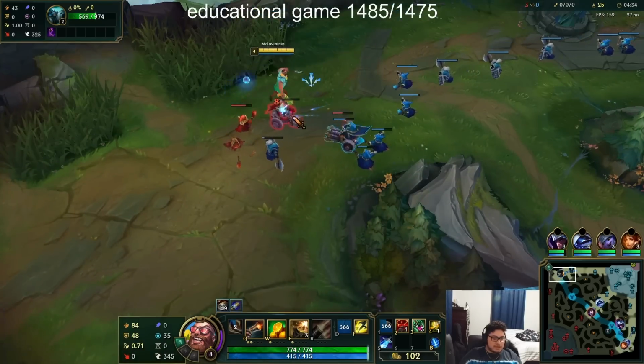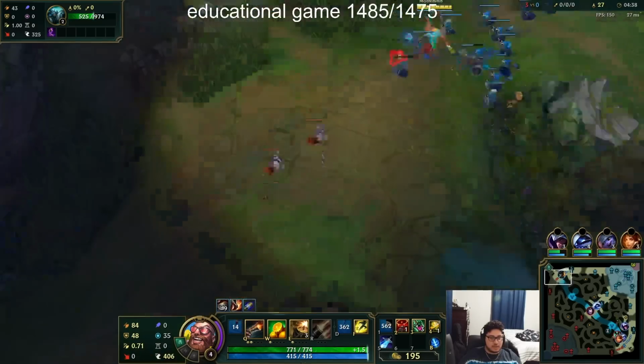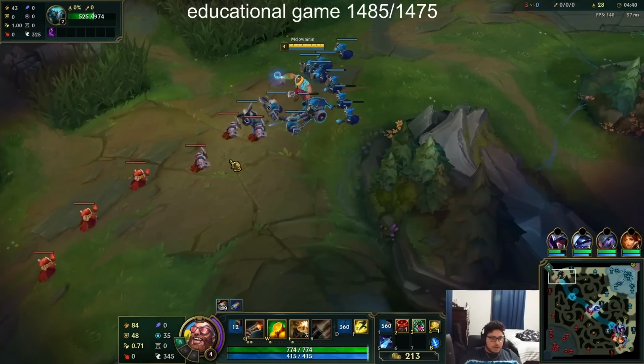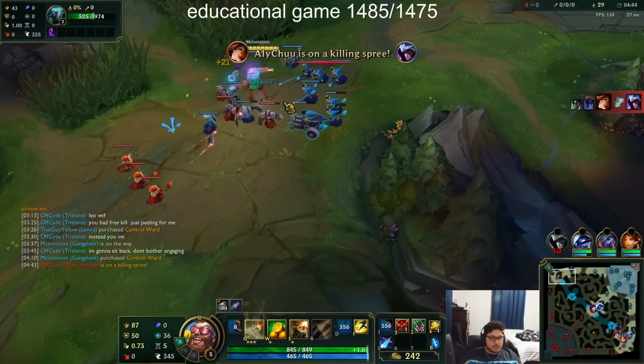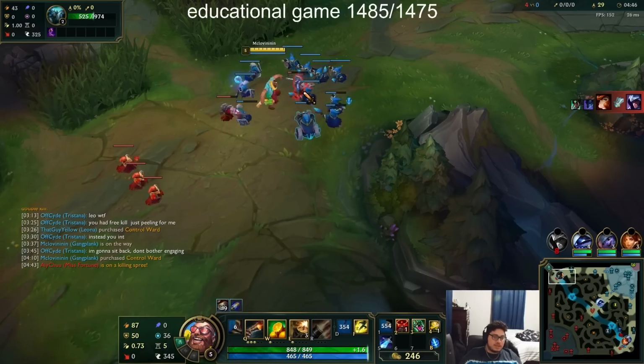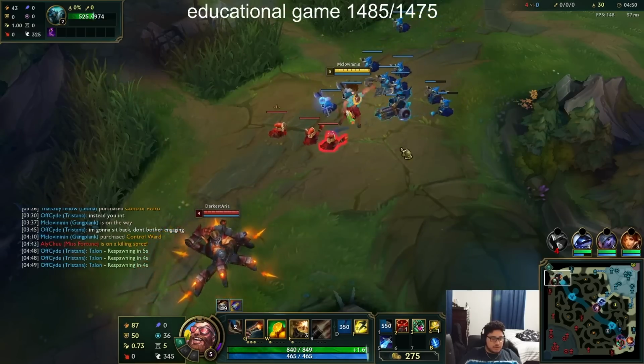Because making a slow push wave allows it so that once it hits under tower, you can do one of two things. Go for a ward in the river, or go for poke. You could also recall, that's I guess the third option. But typically you want to be poking them. You want to be applying as much pressure as you can. So let's see what we can do here.